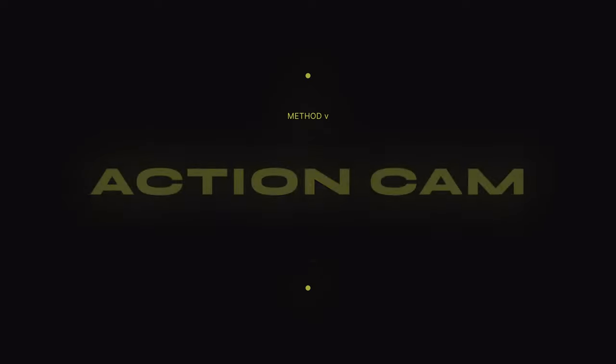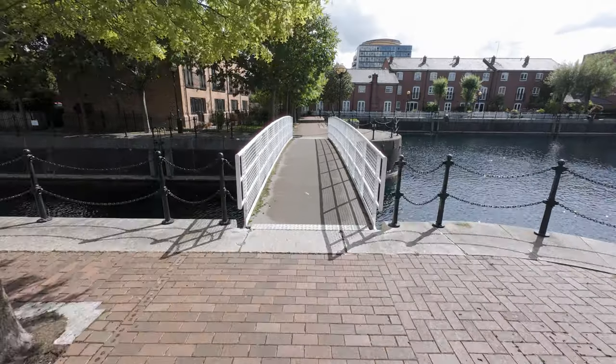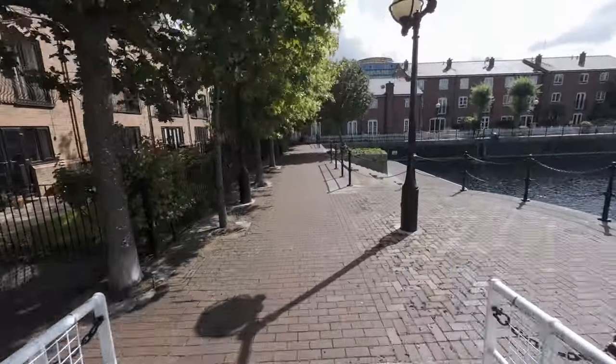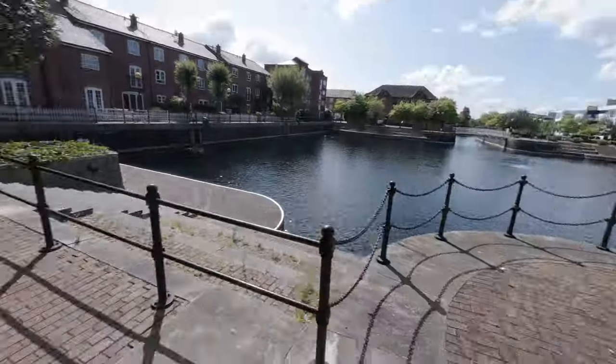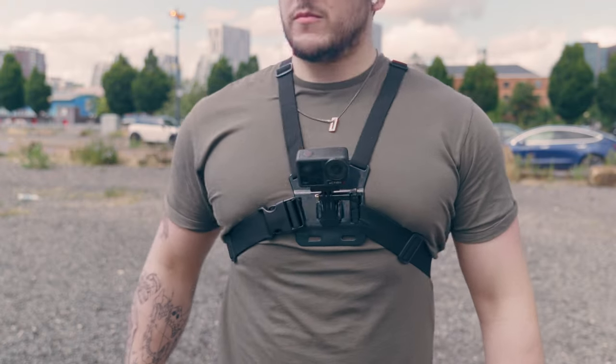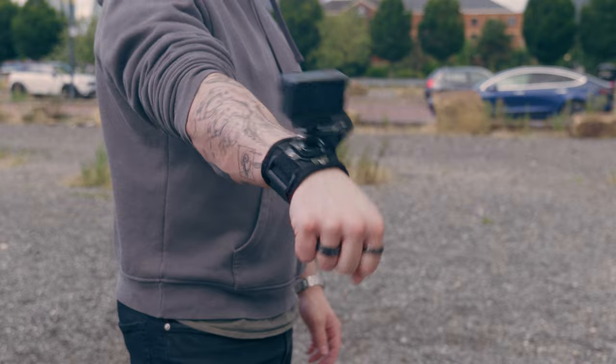Method 5, the classic POV shot using an action camera. The GoPro style shots have been around for years, and I personally use an Osmo Action 4, and these shots are the tried and tested way of capturing any POV style shot. One of the best things about using an action camera is the accessories you can get and the ways they allow you to mount the camera. This means it's really easy to attach the camera to your head, to your chest, to your wrist, and even more other ways that you can find any other accessory for.